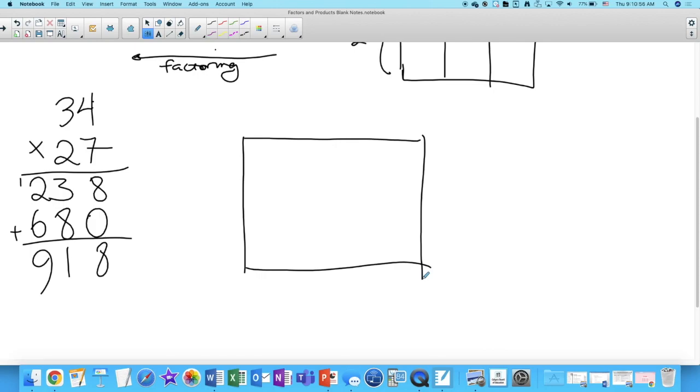Maybe divide it by 2 or something? Well, if I divide it by 2, then I'm going to have 17. So I could, but I'm not sure if 17 and 17 is easier to work with than 34. Any ideas? What about doing it this way? 30 and 4. Those ones are pretty easy to multiply by. And this way, how would you break down the 27? 20 and 7, yeah.